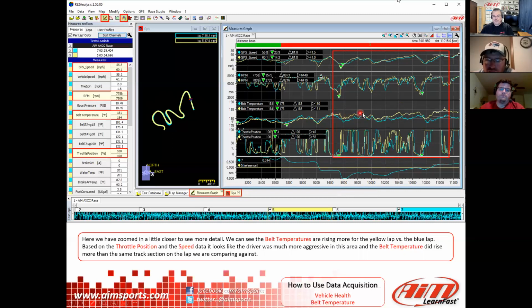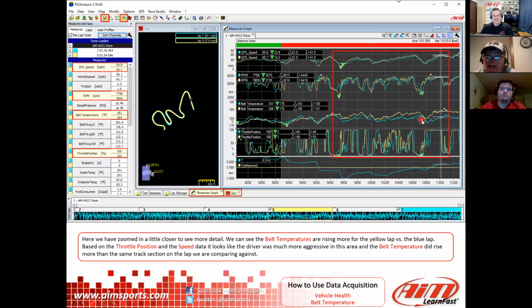And then all the rest of the way it catches up a little bit, but then separates even more in this area. And you can see that the driver was on the throttle pedal quite a bit more through this little area here as well, where it was creating some more heat. I don't understand all the whys yet, but I just wanted to show you some stuff that you can look at pretty quickly. By having the right channels, you can put this together and begin to understand why this temperature climbed. Now it's not a ton, it's only 3 or 4 degrees hotter, but I wanted to show you a little bit of what that looks like.